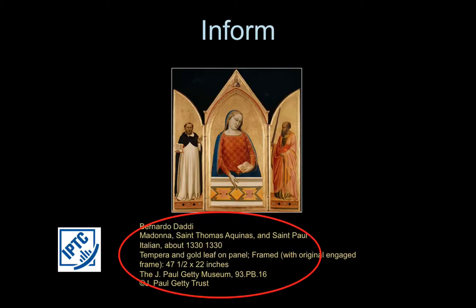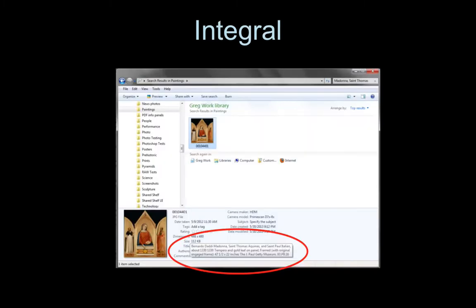So with embedded metadata, this mission carries on as that image leaves the confines of the museum's walls or the museum's website. It then moves on to wherever that image flows, onto the user's hard drive or mobile device. And they can click through these files and then see a very similar caption like the wall tags, but at the bottom on their file browser.